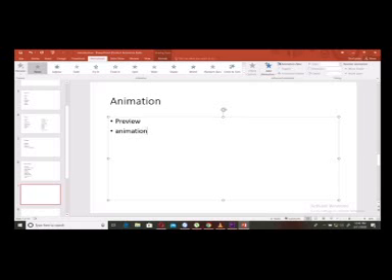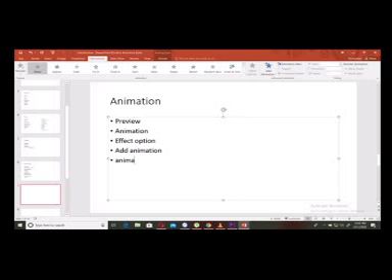You can use it to create adverts, animation. You can also use them to create short videos.